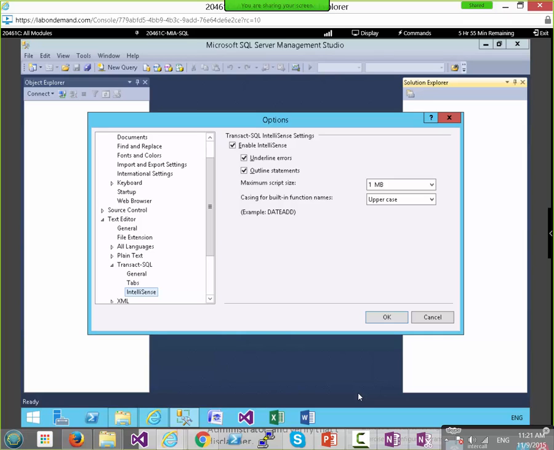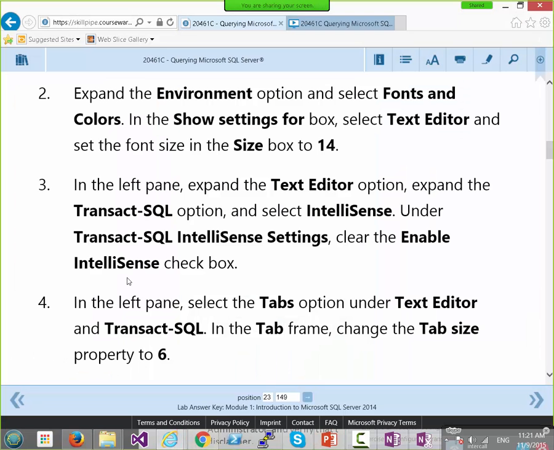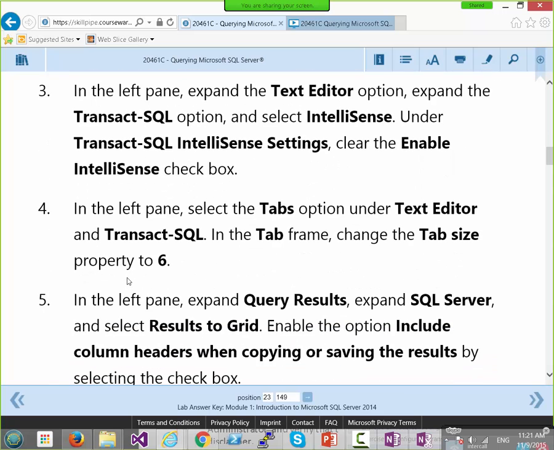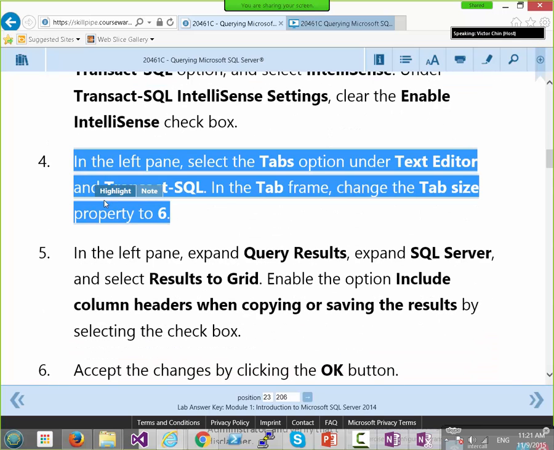It can be a little bit disturbing to see it constantly if you're just new to SQL, but in the meanwhile, I suggest you keep it on. I'm okay with it. Okay, so you can change the tab size. I don't really care for the tab size, so I'm going to leave it alone.